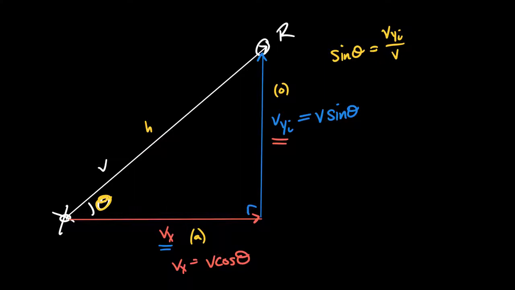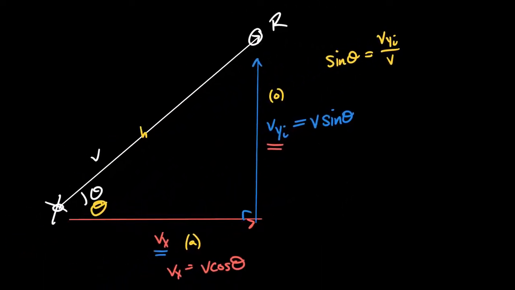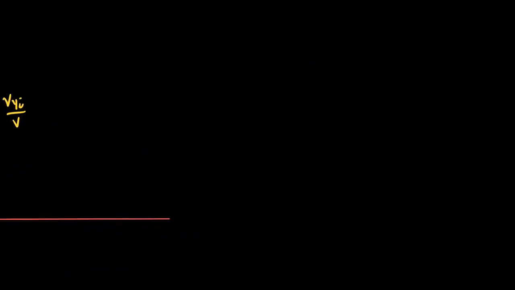So let's put this in perspective of a problem, how we would solve a problem. Let's get all that out of the way. I don't want you in there. Get out of the way. There we go. All that into a problem. I kick a ball. Actually, let's hit a golf ball. 90 meters per second. Angle 30 degrees.